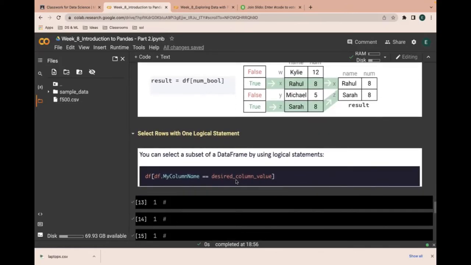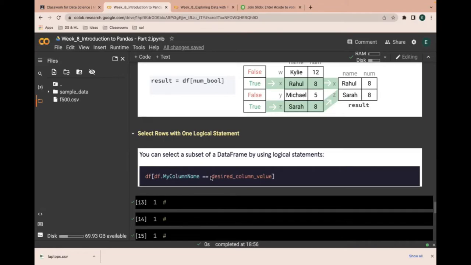So this is the formula actually. You have the series, the column, whatever column you want to check: df.column_name, or in square brackets with quotes, the column name, and double equal. You are familiar with this from our Python lesson.